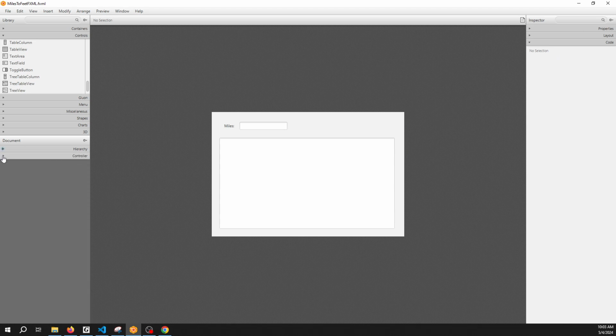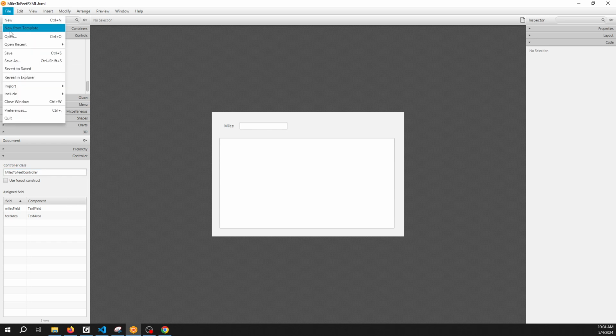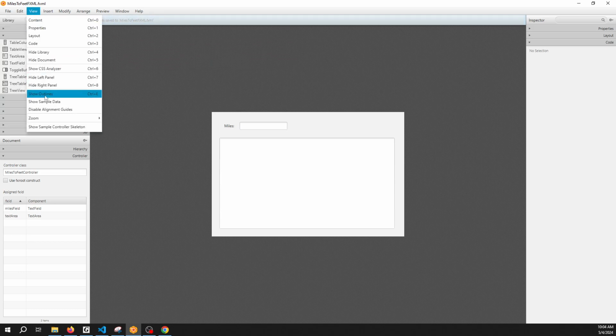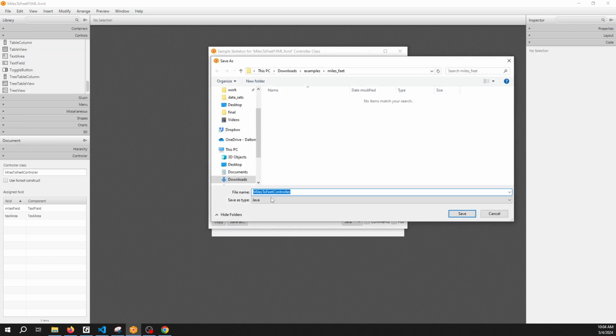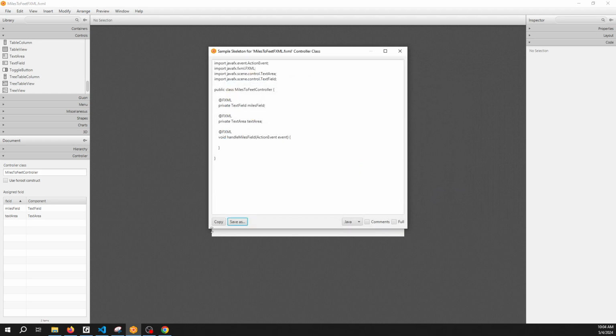I am going to need to specify a controller. So I'm going to call it MilesToFeetController, and set that value. And then save this. And I'm going to go to show sample controller skeleton and then save as MilesToFeetController, and that's the right directory to save that in.